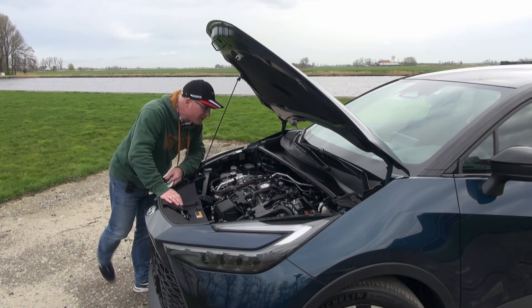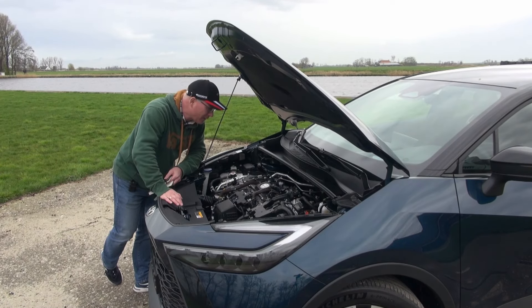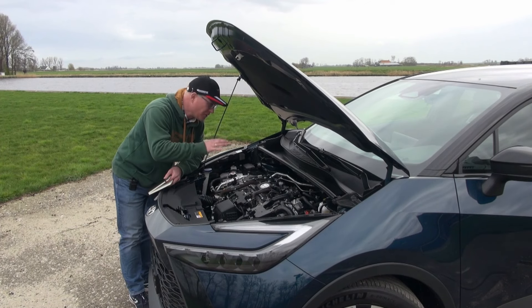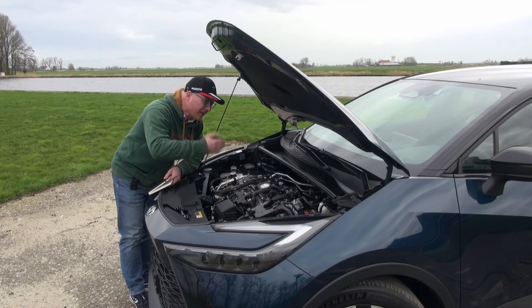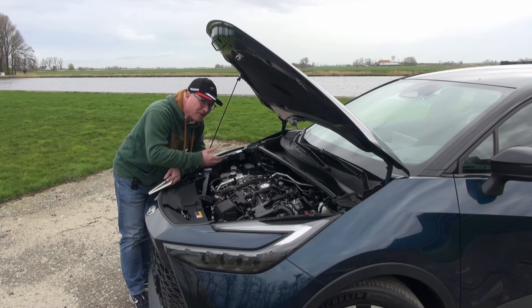Over here this car comes with a 10-year warranty, and when I looked at the maintenance intervals, Toyota says 1 year or 15,000 kilometers. I think that's a good thing — other brands are trying to elongate intervals to 20,000–30,000 kilometers, and that's way too much. This engine uses very thin oil, yet the warm-up cycle is pretty long for hybrid engines, which makes regular oil changes necessary.